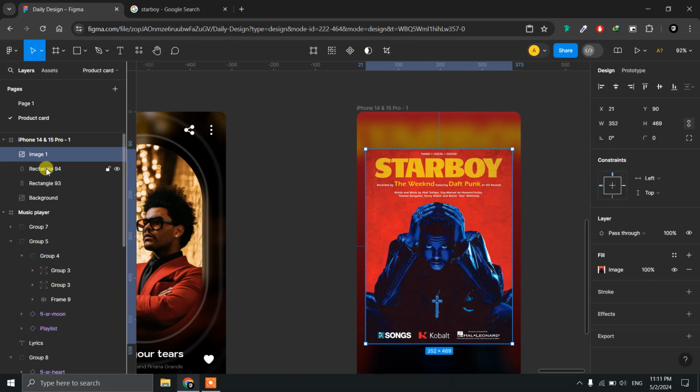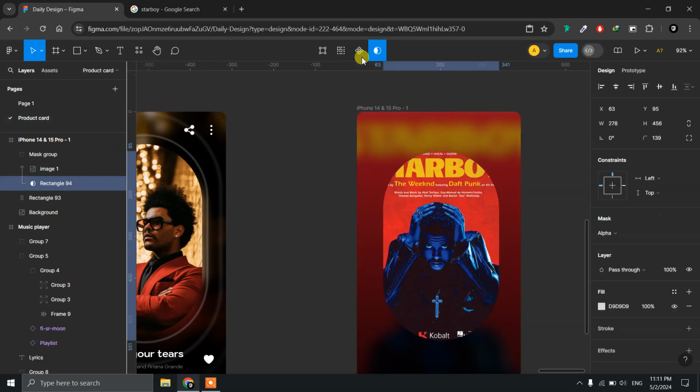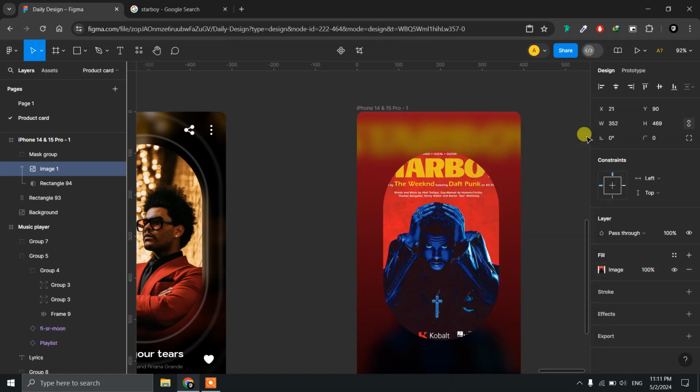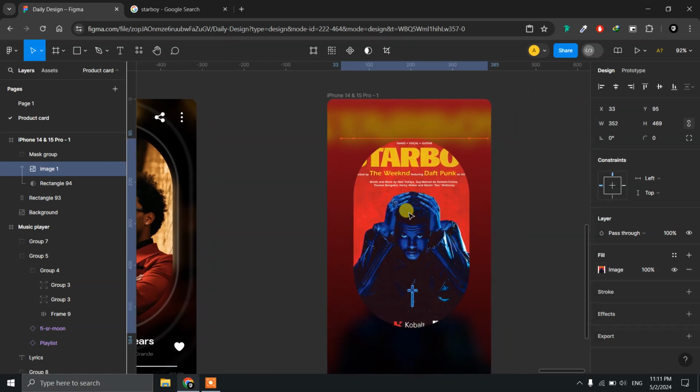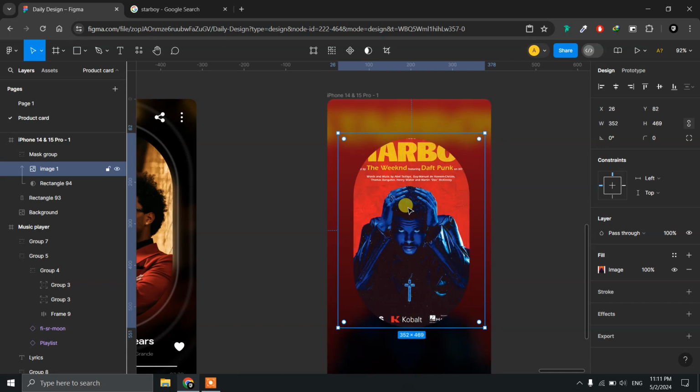We'll select, we'll press Control on our keyboard, select our shape, the pill shape, and the image. And what we'll do is mask it. So when we use it as a mask, we can see the image is now placed within the shape. Now all we have to do is shift the image a little bit to make sure it is visually in the center. Okay, this works.